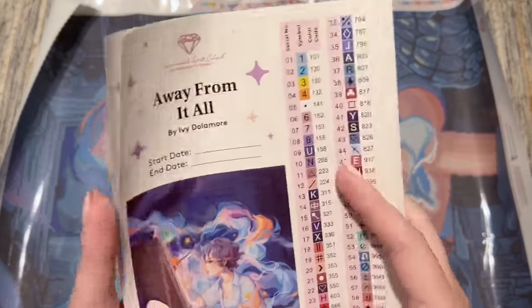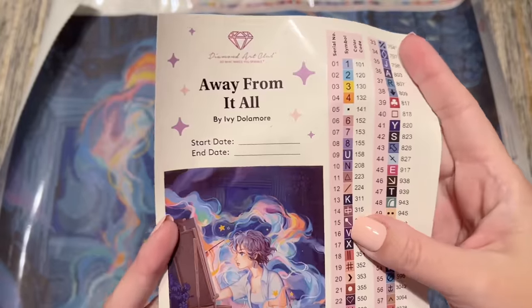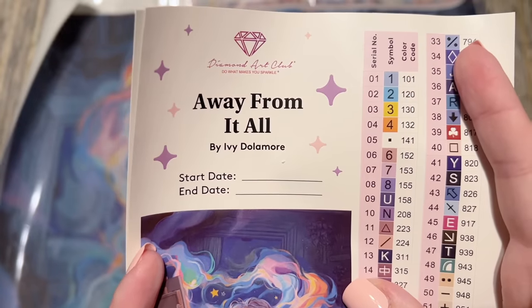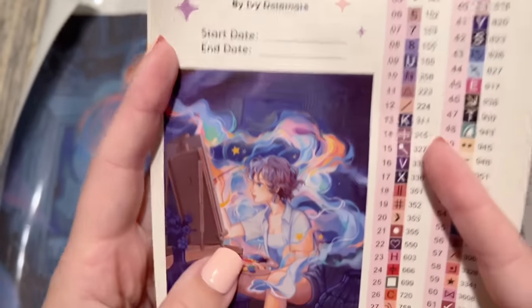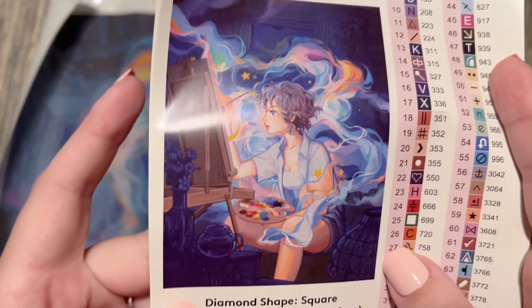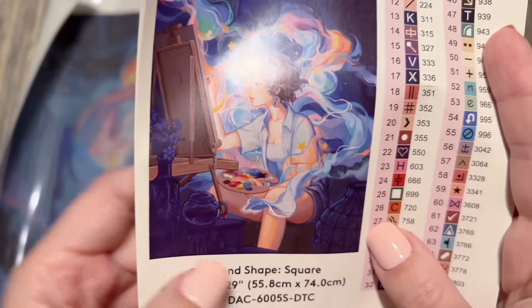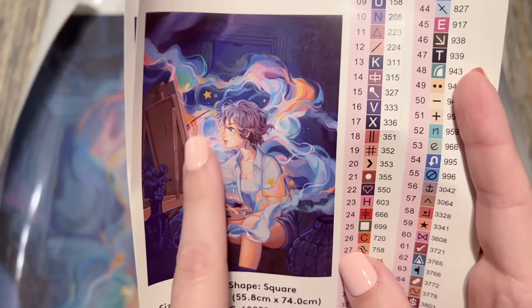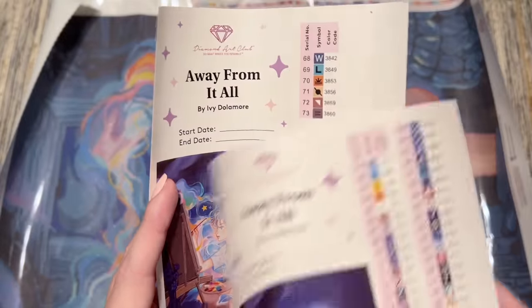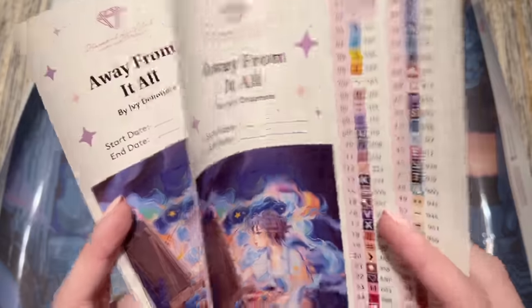Also included will be a sticker sheet, or in this case, two sticker sheets, because this is going to be quite the colorful canvas. So on your sticker sheet, you're going to have the title, in this case, Away From It All, and the artist's name, Ivy Dolamore. A spot chart, your start and end date, and look at this beautiful original artwork. So you can kind of see better the details of what else is going on in the room. But then all of the color is happening right here. Square diamonds, here's the stats and the SKU. The second sticker sheet is going to be exactly the same, just with the continuation of the colors.